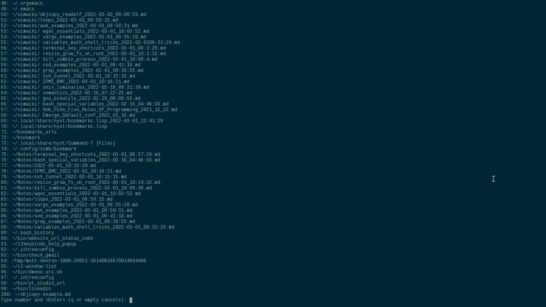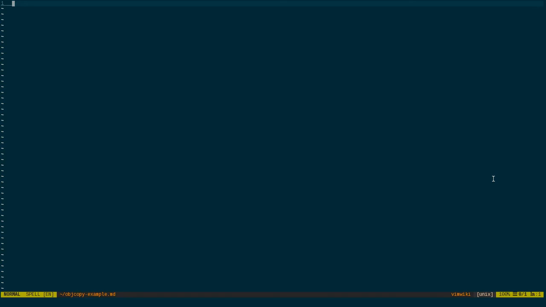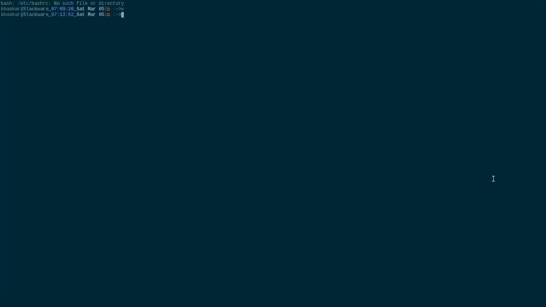So for instance, if I press 100, the last one in the list, and press enter, this file was not there, but it used to be there. That's why it was listed.